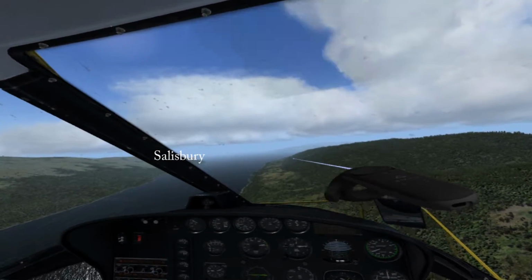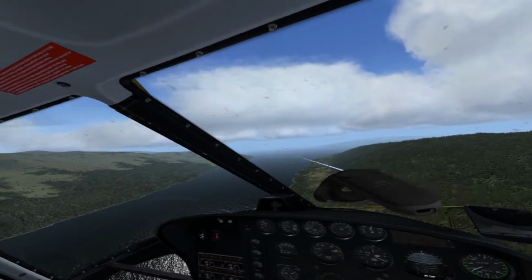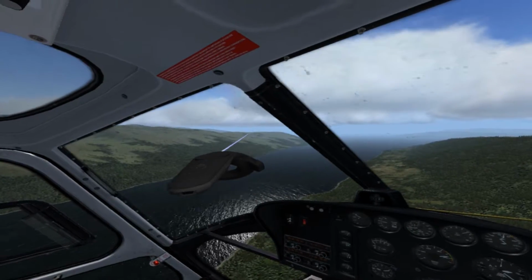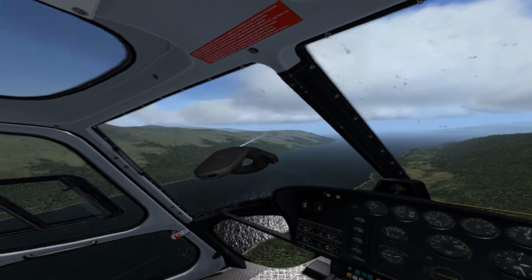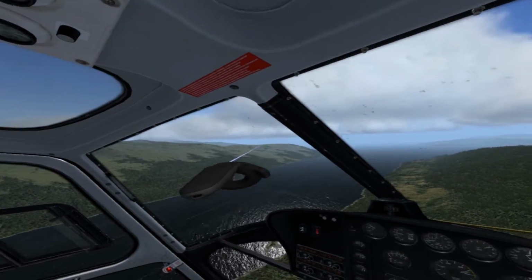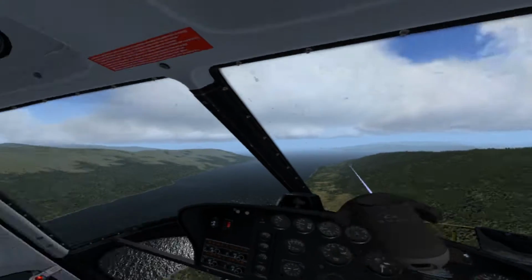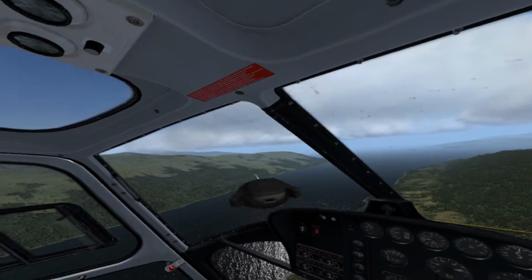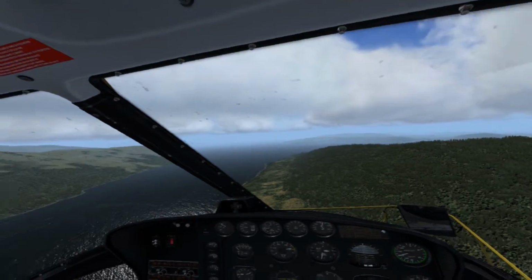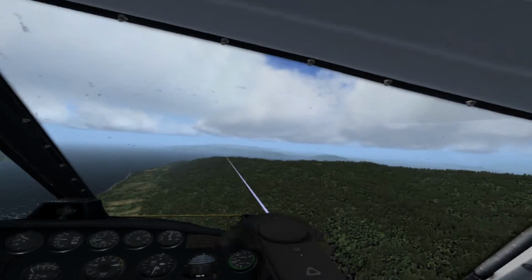Once we get up to the end of Douglas here on Marmion, or to a little island called Marmion Island there, then we'll cut across over Salisbury Ridge and then make our way up the Taku. Now, if you can see the clouds here, it looks like we'd have clearance to go over Salisbury Ridge. We don't actually have to go all the way up to Marmion Island before we cross. We could cross a little earlier here, still make a 90-degree turn, but then cut over Salisbury Ridge. So we'll go ahead and do that here just to save a little time and still be able to point everything out to you guys.